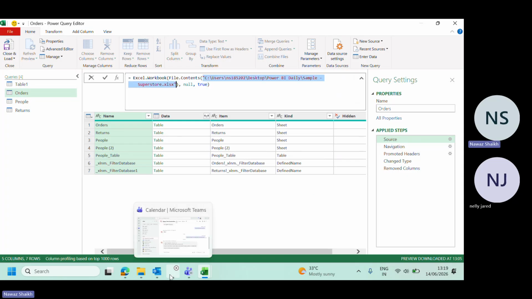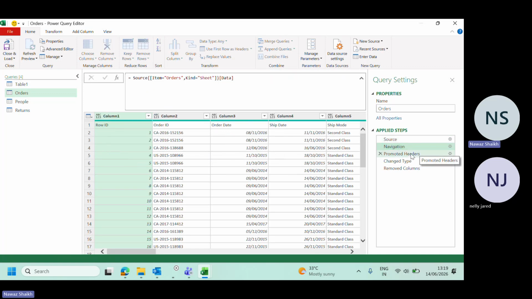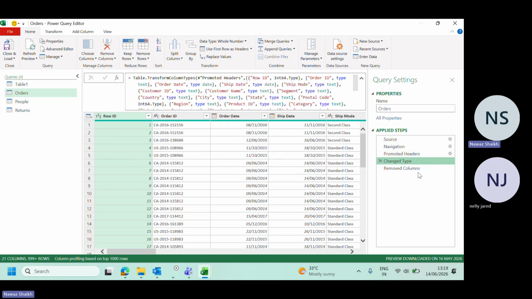Okay, as I told you, each and every refresh, whenever you are refreshing your query, how will this work? It will go to the first step, then the second step, then the third step, then the fourth step, and then the fifth step. So likewise it will execute your steps. Okay, now let's try to understand what I told you. It is an automation. What do you mean by automation?